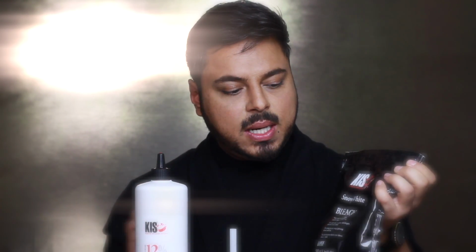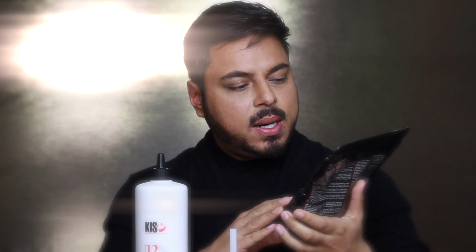So guys, we're gonna start off with the bleach, and I'm gonna use this Kiss keratin infusion system, and I'm gonna use 12% developer. It's 40% volume. We're also gonna use some Olaplex. We're gonna use this little tray and a brush to apply the balayage.